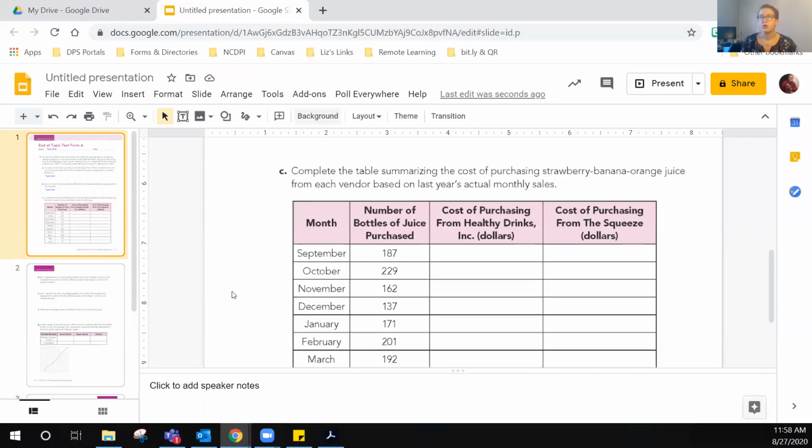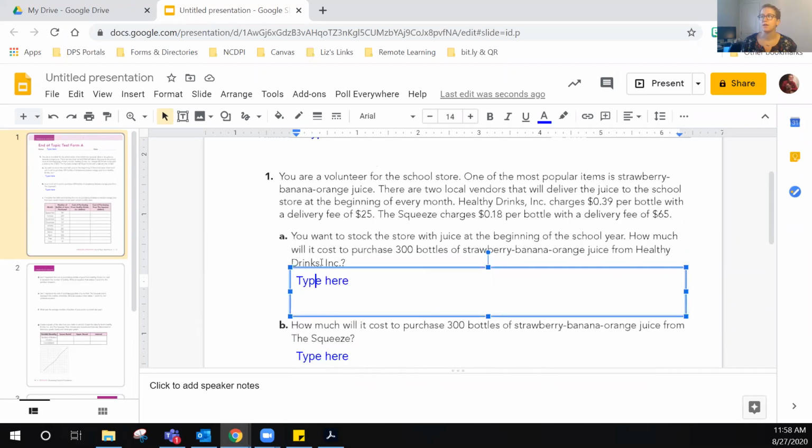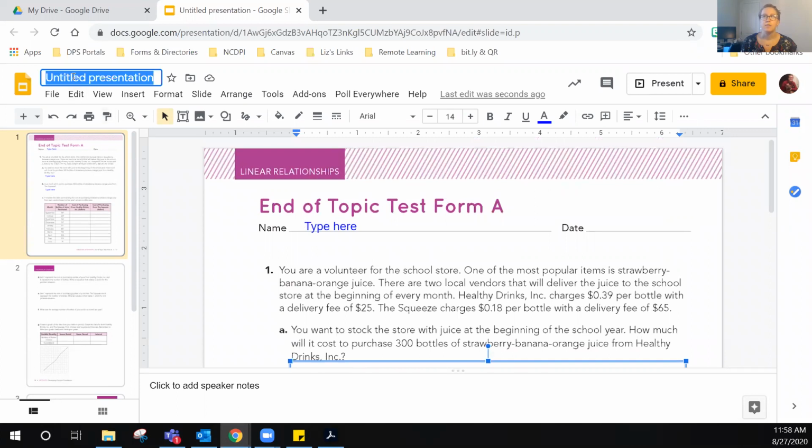Once I have this all ready to go, and I've embedded all of those background images, and I put in whatever supporting text boxes I want for students to be able to type in, I'm going to name my assignment, and maybe I'll call this Linear Study Guide. And now I'm ready to deploy this assignment through Canvas.